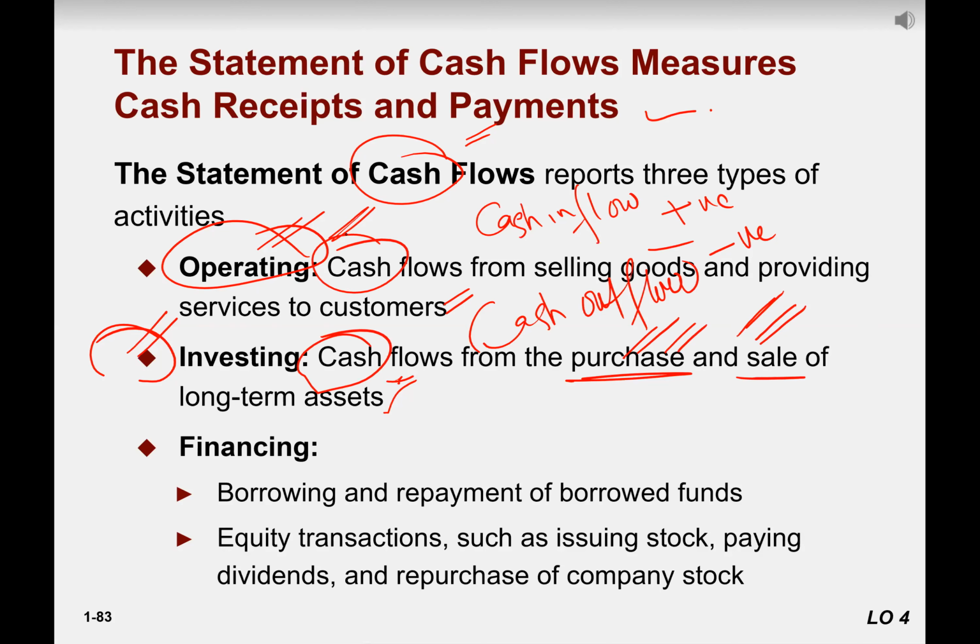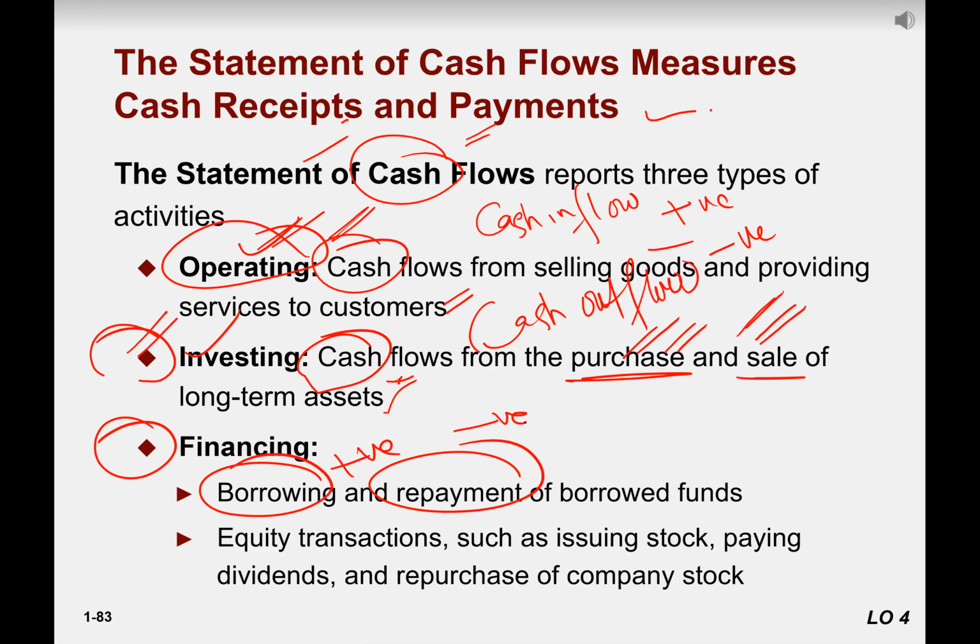If non-cash, for example, the depreciation, which you just recorded as wear and tear, you don't actually pay from your pocket. It is a non-cash expense, so you don't write down the depreciation in the statement of cash flow, right? Financing means how money is coming in and going out of the business other than investing and operation. So in financing, when you are borrowing funds, it is a plus sign, cash inflow. Repayment is a negative sign, which is the outflow, right?